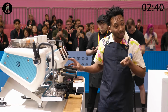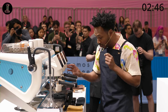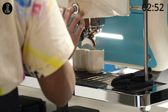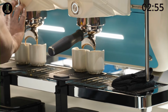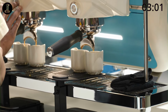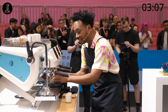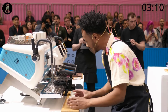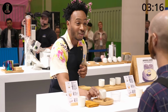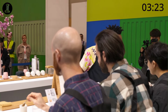Now, judges, to find the best balance between flavor intensity, I'm choosing a brewing recipe of 21 grams in, 42 out in 24 seconds. And I'm going to ask you later to stir the coffee 5 times and discard the spoon in the white cup in front of you. Make sure when sipping, you take a sip from the lower part of the cup. This thick rim emphasizes the silky texture of the espresso, while the higher part will cover your nose and capture those delicate floral characteristics that I love so much about Luis's coffee. Please enjoy.